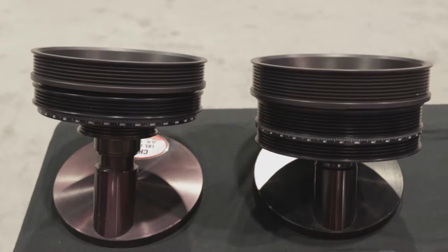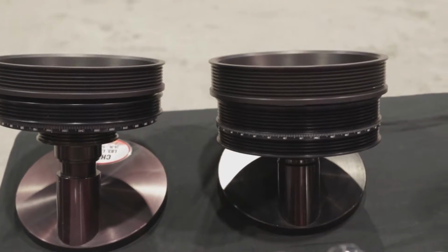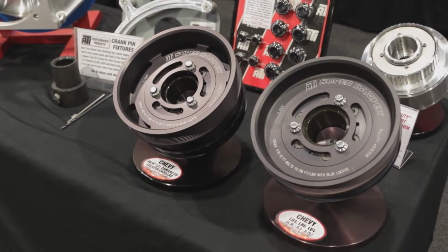And this year we finished the L86 truck damper. We've got OEM size and underdrive sizes for that to bolt on, and then you can bolt on 8 10-groove pulleys that we already make for overdrive. You put a supercharger on it, and it becomes a 4-belt system for that.